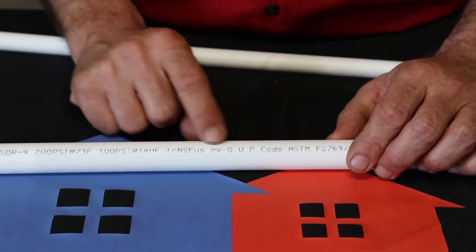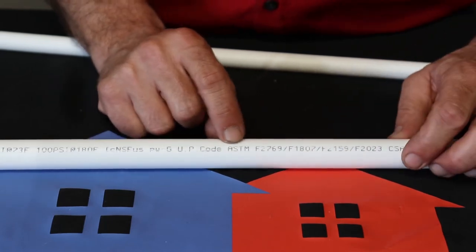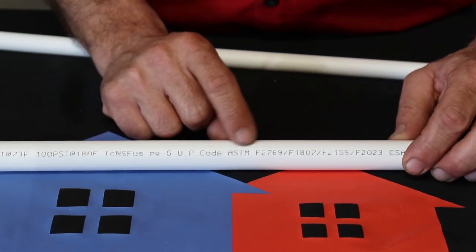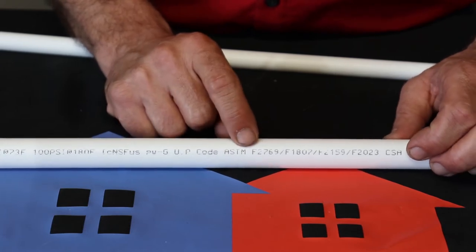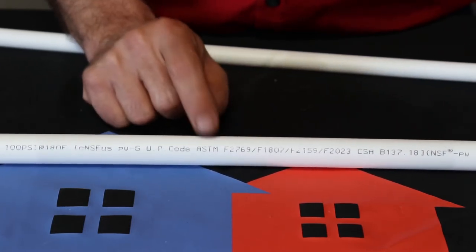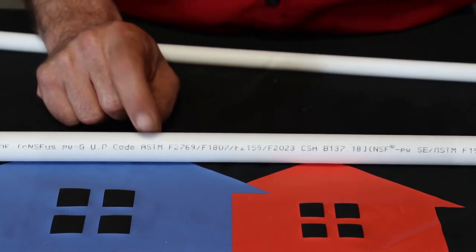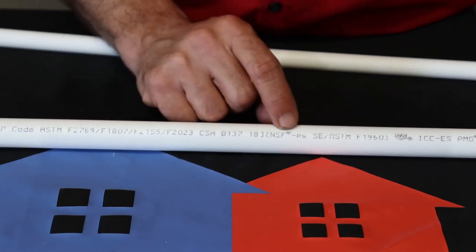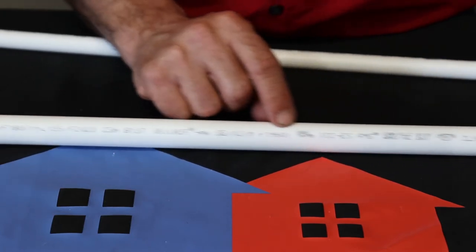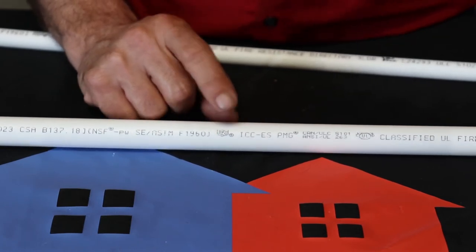The next sets of numbers, we're kind of going into our code standard stuff, its certifications, things it's passed, things it holds, which would be, well, you got your UPC code, and then you hit this ASTM. That stands for American Society for Testing Materials. And then after that, that's going to be the code ratings and stuff it received from that society. Now moving along, a lot of these numbers, like I said, are just code ratings and things like that. There's your United Purchase Code stamp.